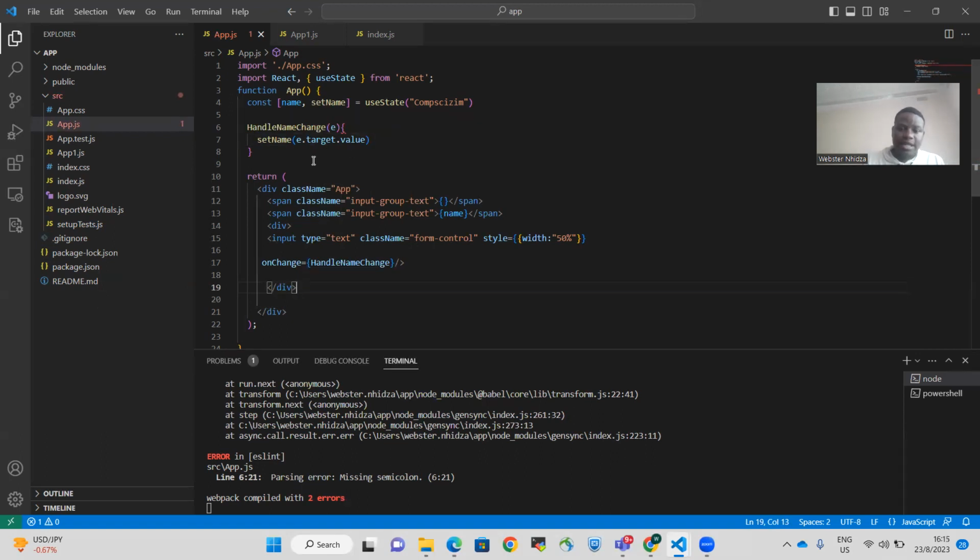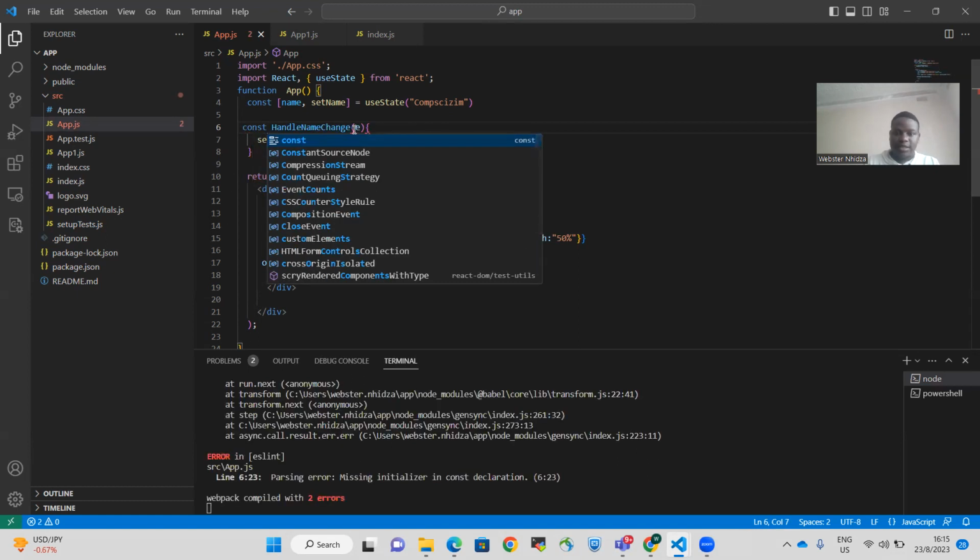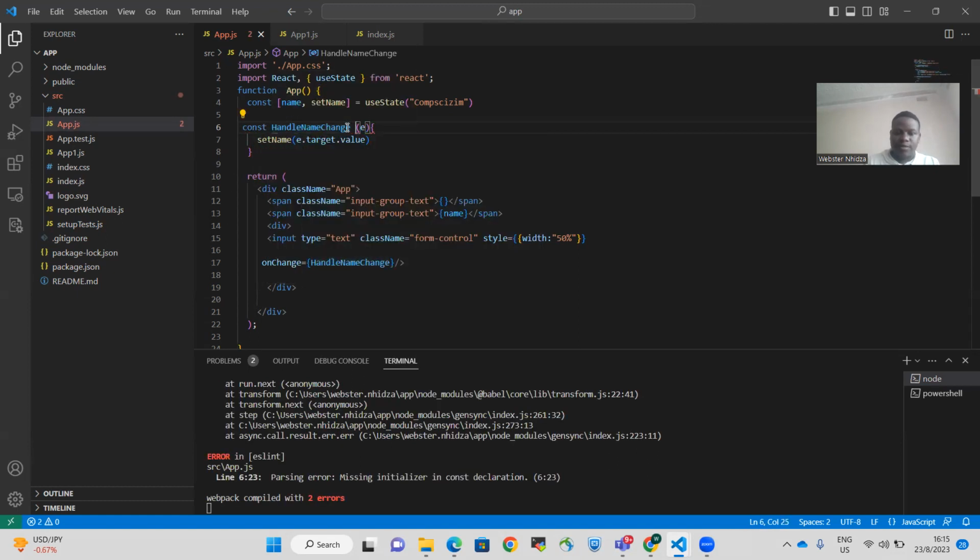So now you can see, the problem with this version that I'm using is it won't allow you to declare this function like this. So what I'm going to do, I just say const, this is a variable name, equal to, and put this arrow function.